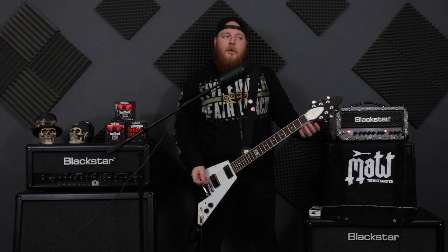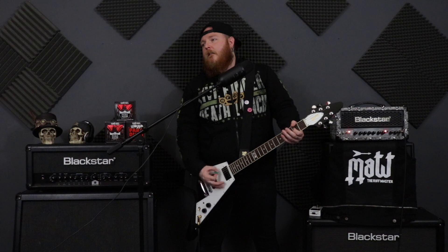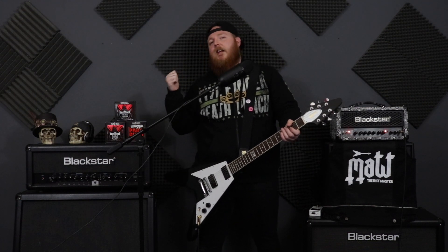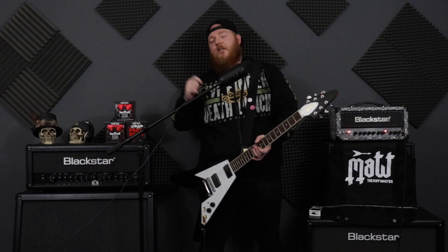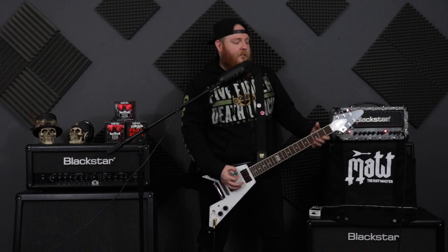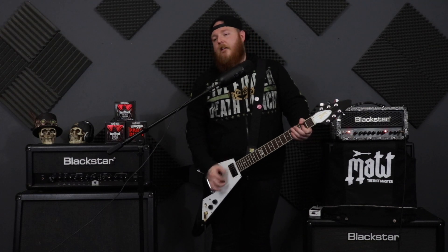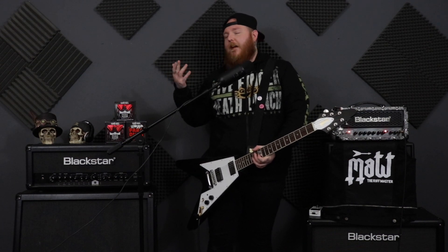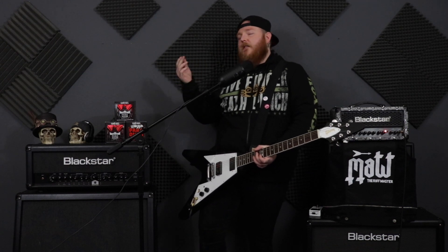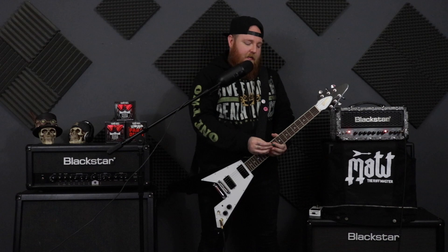I think it's a bit too heavy for like 10-to-46 gauge strings or 11-to-48. It's clunky, but it works for those lower tunings — down to B-standard, drop B, down to your A. And it is just a beast. I kind of reserve those if I ever go that low because the strings get thicker the lower we go. Even if you use something like this for E-flat, it'll work — it depends on yourself. For me, I just find it a bit clunky for those tunings and those gauge strings. But for those beefy tunings, they'll just attack those strings perfectly.